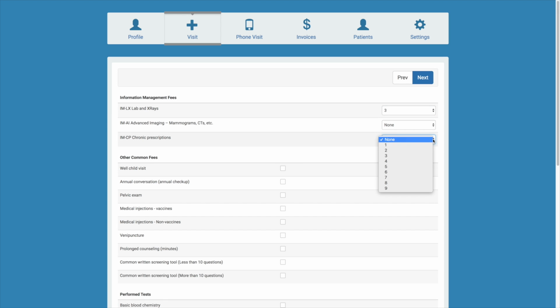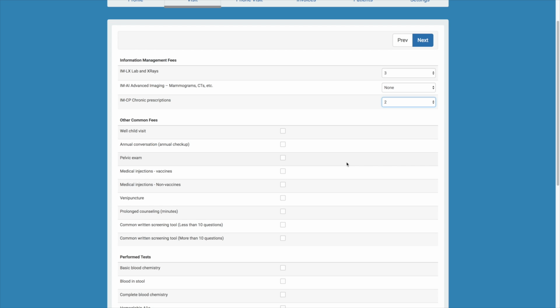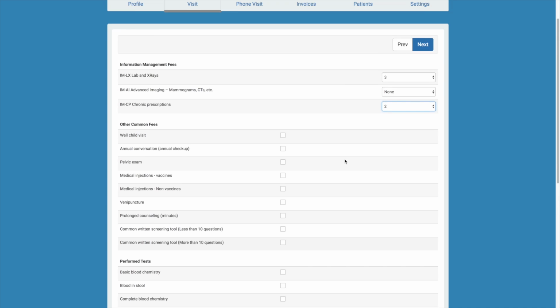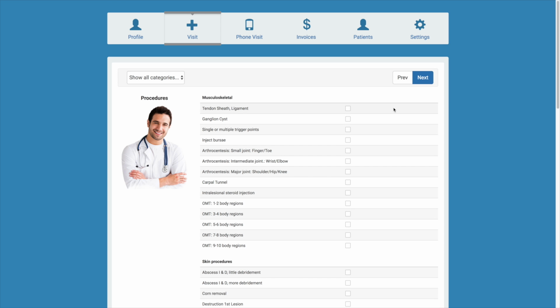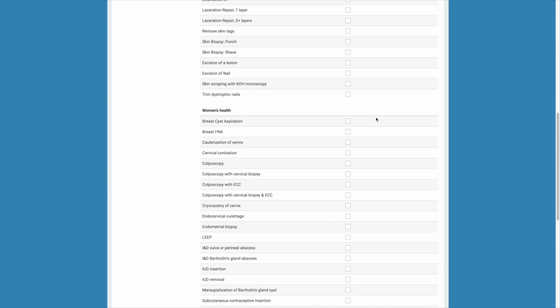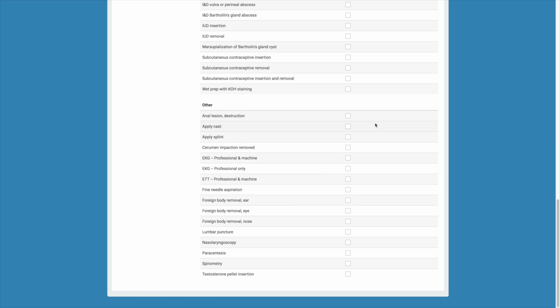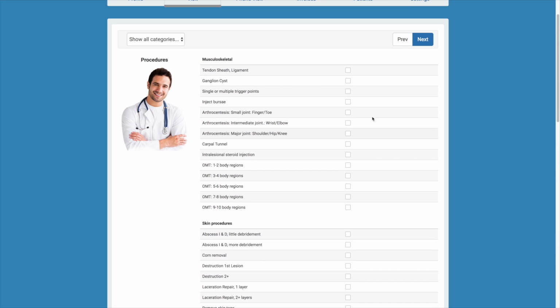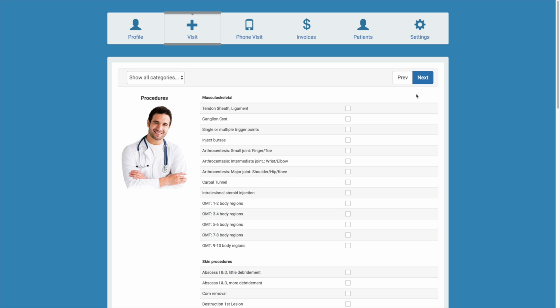Same sort of deal for the chronic prescriptions. And this is to cover time for things like prior authorizations and the patient that says, ooh, I don't like Walgreens anymore, I want you to change them over to CVS. So they're paying you in advance for that time. The next section has some other common fees that you might reasonably charge, and then the next section is point of care testing that you might do in the office. Then the last page are all the procedures that you might do, and these are basically set at Medicare rates because I think Medicare actually pays us pretty decent for procedures, just not the cognitive work we do.